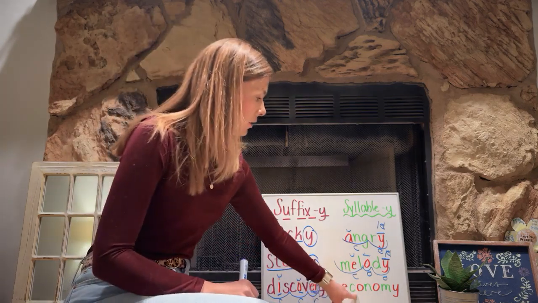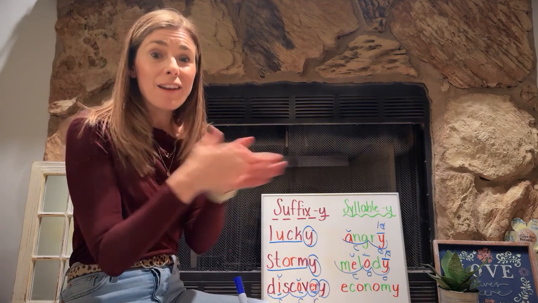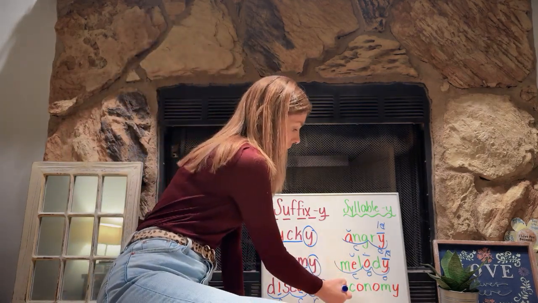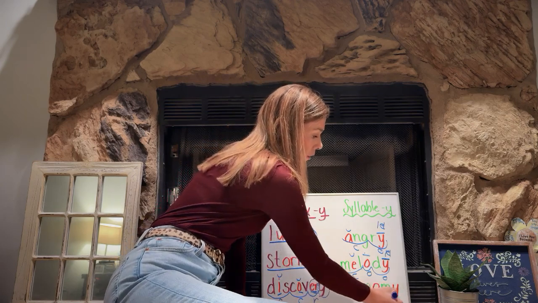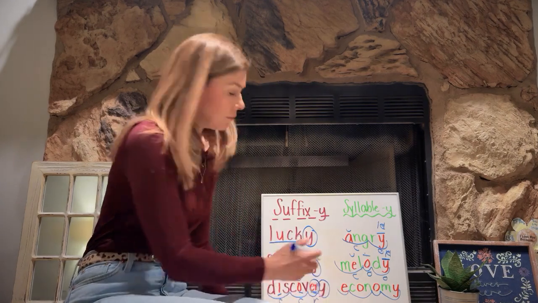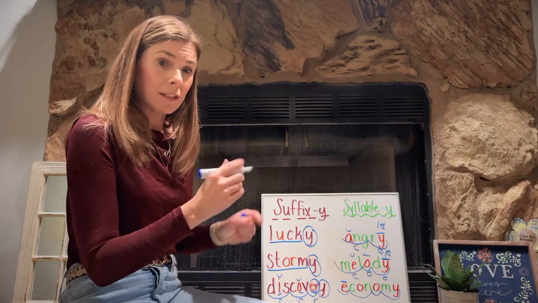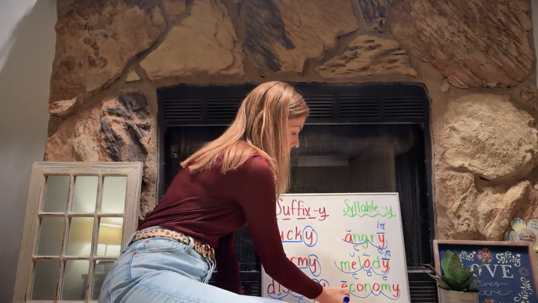Then at the end, we have a big one. It has one, two, three, four, and you can clap them with me if you want. Economy. It's four syllables, so you can scoop it. And they're all open. Oh, not this one. This one's closed. Just kidding. That middle one is closed. The E says E because there's nothing blocking it in that syllable. There's no letters behind the E in that first clap, so that makes it open.